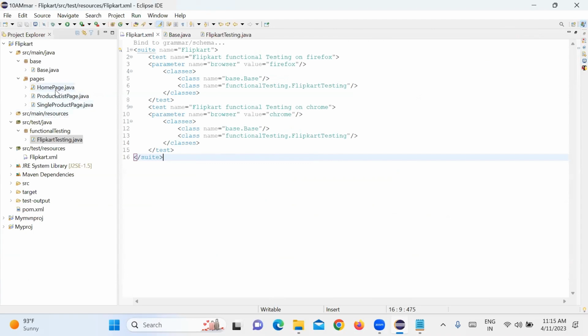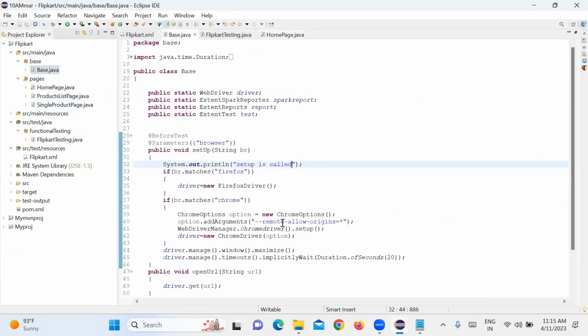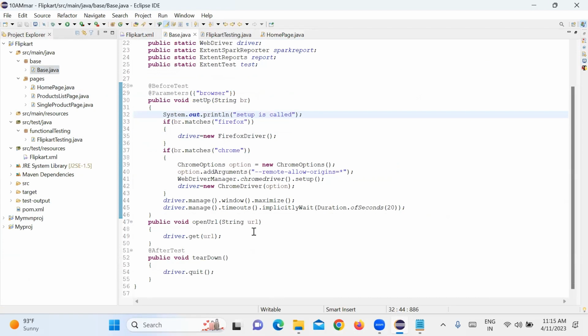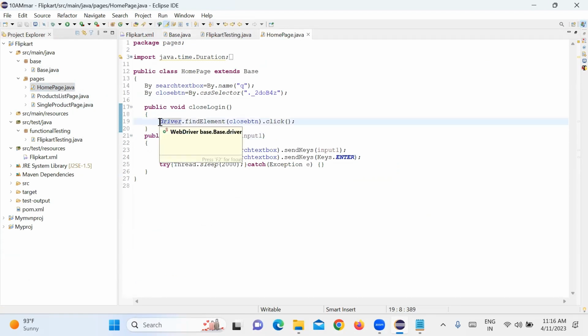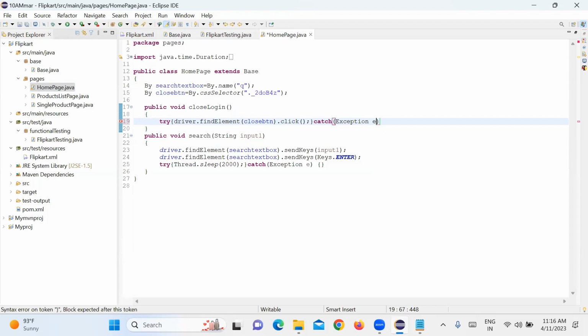Try catch block, right? Known concepts. Yeah, where it is, we have written that home page. So if an element is there, it should click on it and continue. If that pop-up is not there also, you should handle it and continue, right? What do you do here now? It may be there or may not be there. So what do you do? You write this code in a try block. That's all, right? So if login pop-up is there, it will close. If it is not there, still it will handle it and continue.